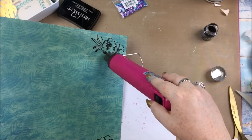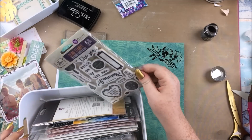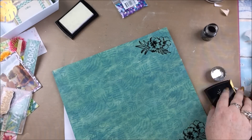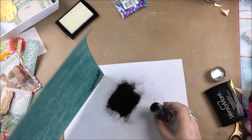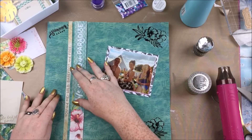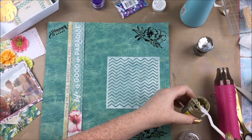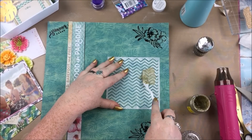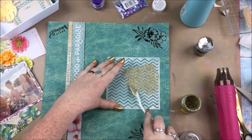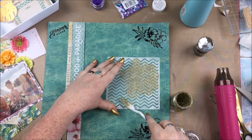I'm going to emboss them with some black embossing powder. I've done the hibiscus stamps in the corner, and I was going to use one of the phrase stamps from that stamp set, but I'd already used one in another layout and most of them are about sun and sand and sea, and the picture isn't to do with that. So I decided to use this Summer Vibes stamp from the Prima San Tropez collection — I did buy that stamp set from Louise. I stamped and embossed that as well using Nuvo black embossing powder — Nuvo embossing powder is pretty good, I'm not going to lie.